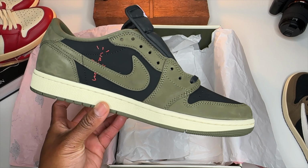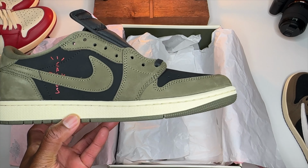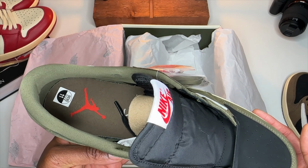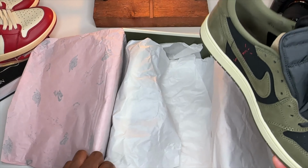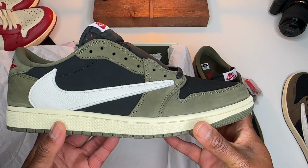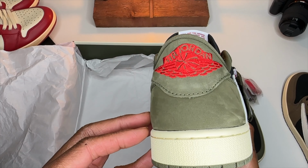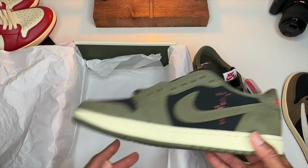Anyway, shaping looking good. You got that cream knot. Well, this is about sale on the actual sole there. Green bottom, nothing else. And then you got sort of a, I was going to say army green, but olive on the inside. And I do go down in my lows, but this one is true to size for me. Anyway, look at the other shoe right quick. Nothing too crazy. Pretty much the same stuff. Nubuck new. I know what new buck is, but I call it nubuck new. Looking very good. You got the Jordan Wings logo on the boot. And yeah, man, it's just pretty much the same stuff over and over again.